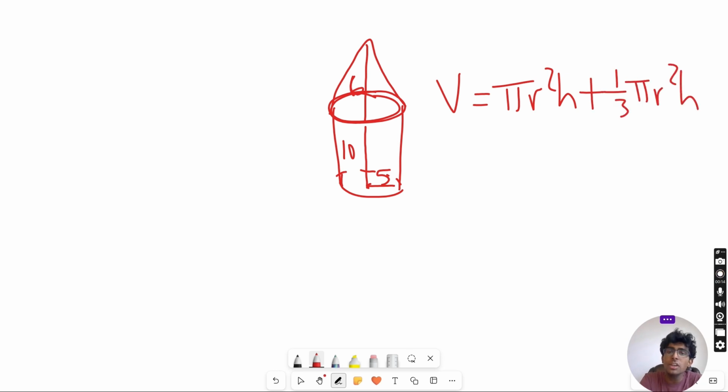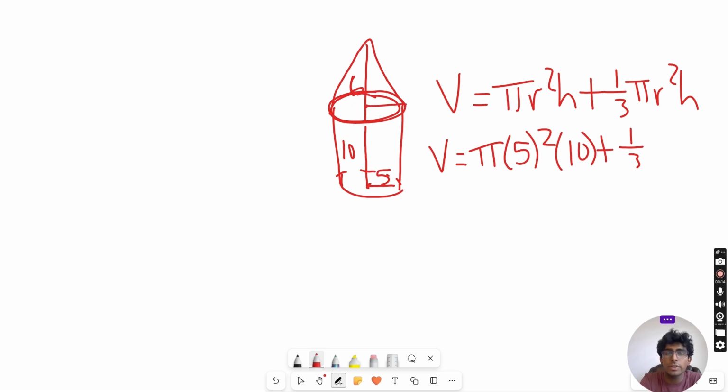So we know that our radius is going to be 5 for the cylinder, your height is 10. Your radius is actually going to be the same for the cone because it's basically on top of the cylinder, so it has the same radius. So 1/3 pi, 5 squared, and then your height, which is going to be 6. Important thing to note, guys, make sure you're using this straight line distance here as your height, not this, because these are slant heights. Those would not be comparable. They're not the same as the actual straight line height.